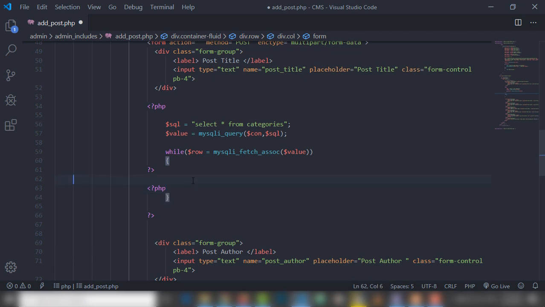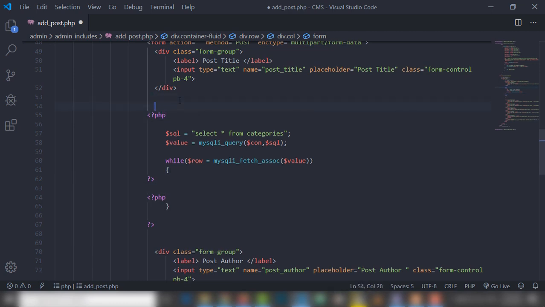Inside this section, you need to write the drop down menu. Before starting this PHP syntax, you need to write the select statement and assign the select name. I'm going to use get name, cut that, and close after closing the PHP syntax, right?